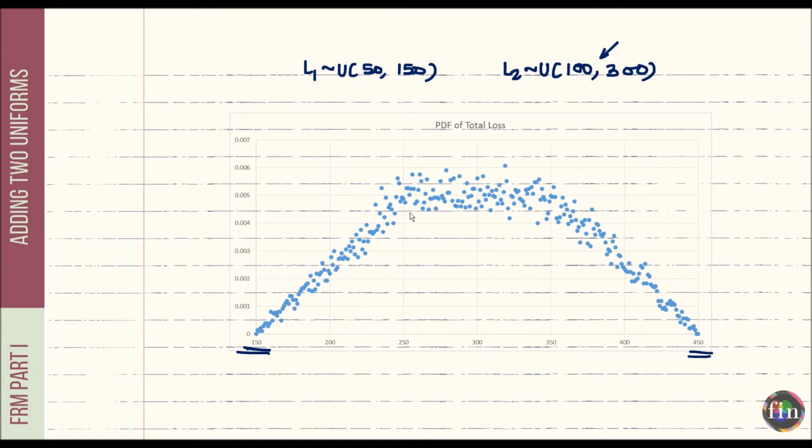Let's try and do it. Let's stick with the same example, example 1. Let me write it from scratch. I'm writing down LP for the choice of values I was using. Remember how I had simulated it? It was a plus b minus a times a random variable. Let's call it U1. So it will be 50 plus 150 minus 50, that is 100, times U1. That's L1.